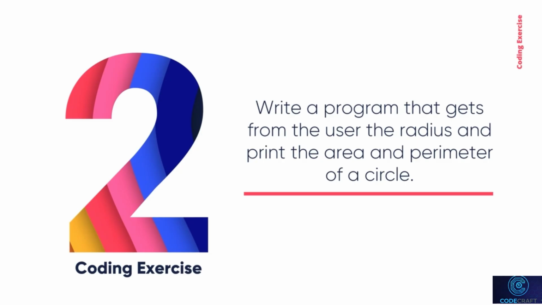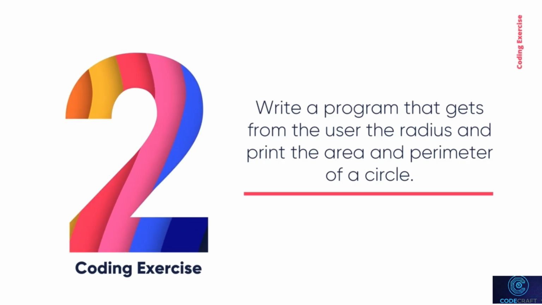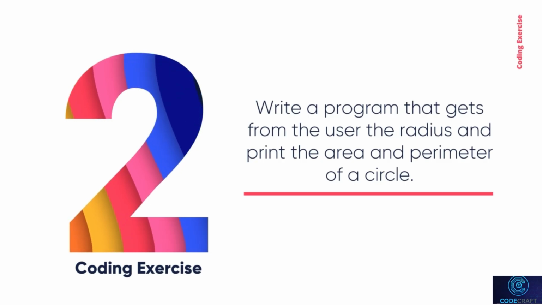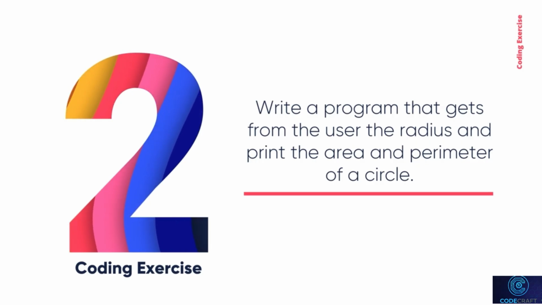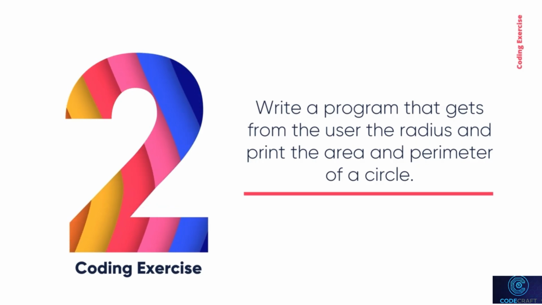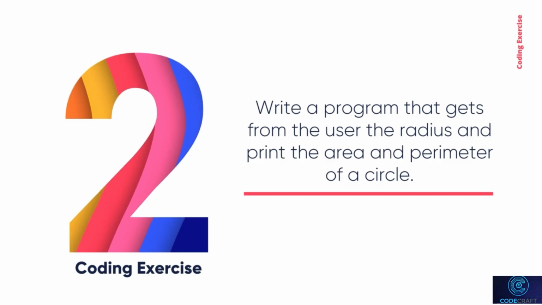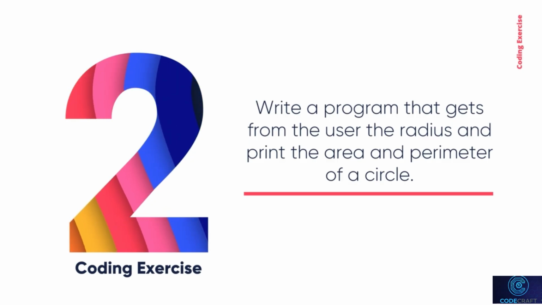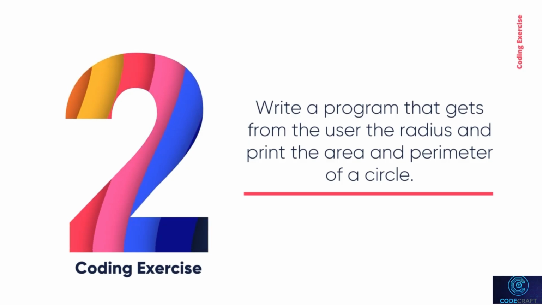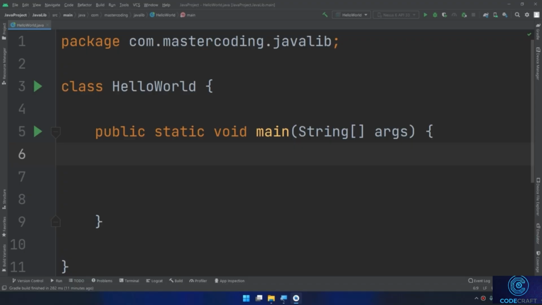Hello, my friends, and welcome to coding exercise number 2. Write a program that gets from the user the radius and prints the area and perimeter of this circle. I want you to pause the video and think about how to solve such a program. I hope you solve it correctly. Now let's see the solution.